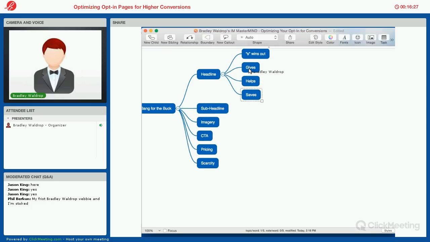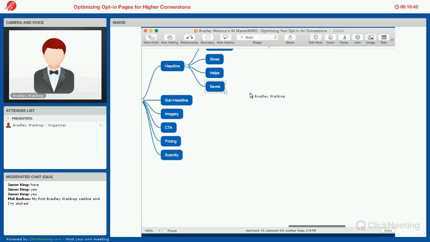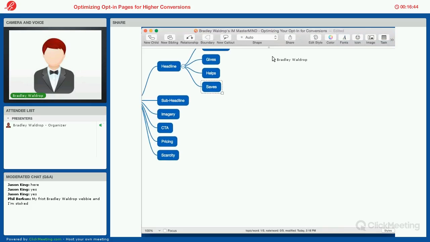This is "gives you," "helps you," and "saves you," not "you save." This is the "you understood" kind of concept, right? If you have a new book that just came out, "gives you the secrets to." This one is "helps you save money."